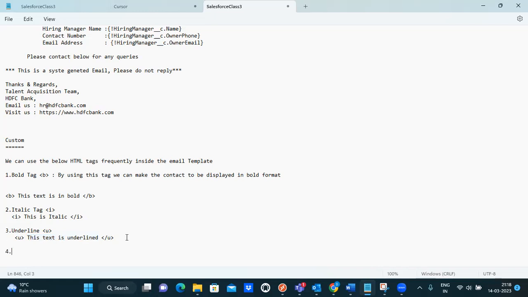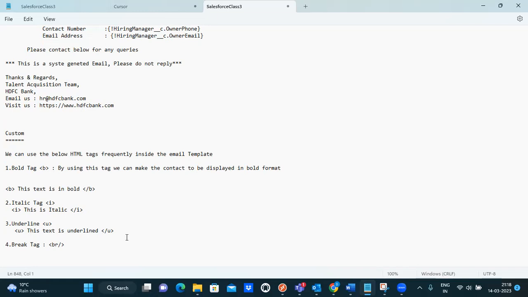And the next one is the break tag. This is a single tag, which is just used to provide a line break in the content.